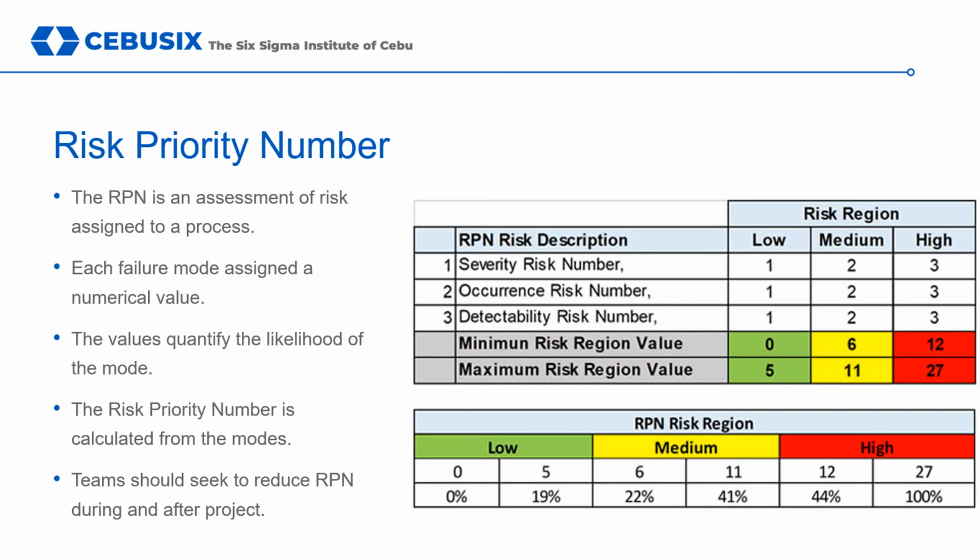When we scored the failure modes in the previous step, we used a scale of 1 to 10, but we can also use a scale of 1 through 3, with 1 denoting a low risk and 3 denoting a high risk. If we are comparing many failure modes together, we need a higher resolution, which is why we generally use a scale of 1 through 10 rather than only 1 through 3.